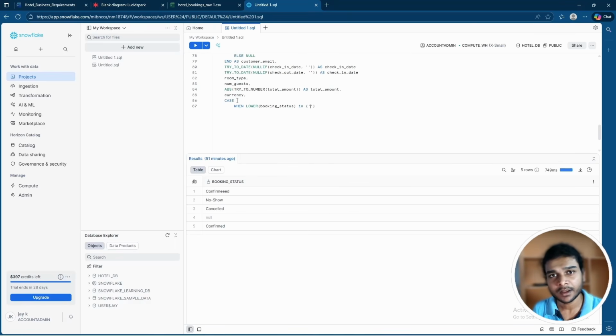We only see one error here, right? Confirmed. But we can even add more just in case. Should not be capital, lowercase.